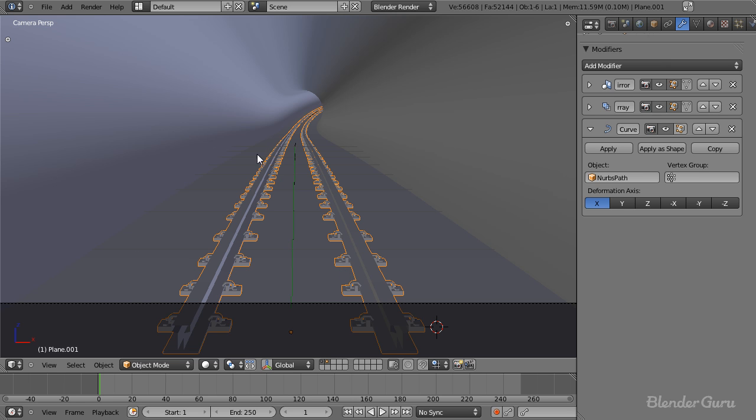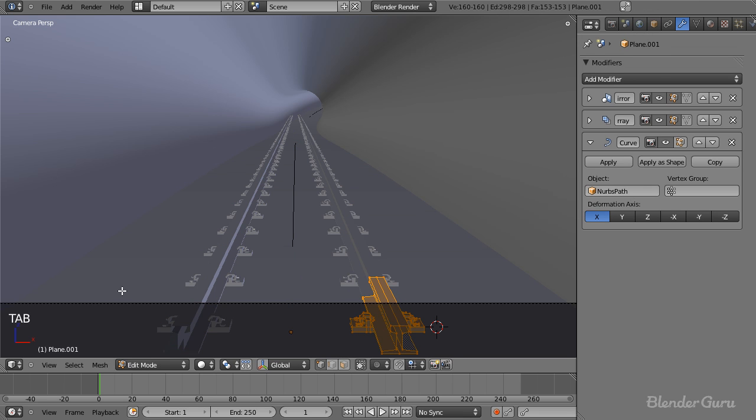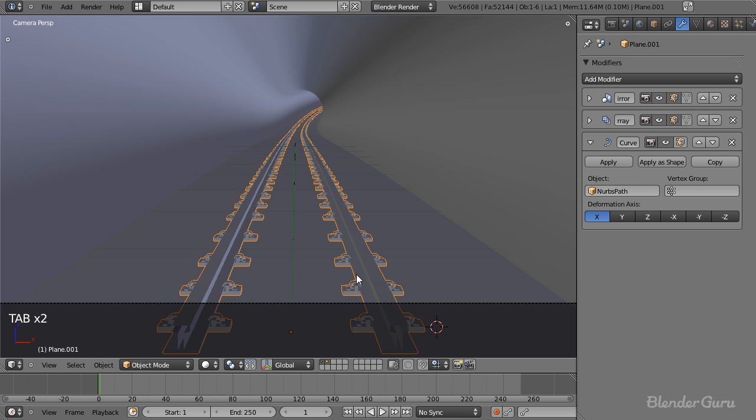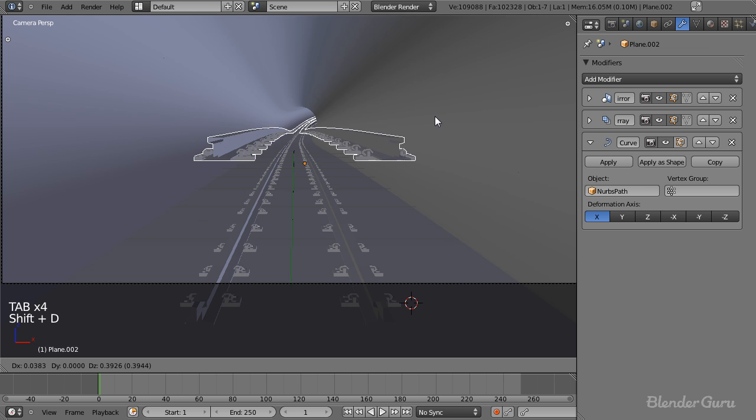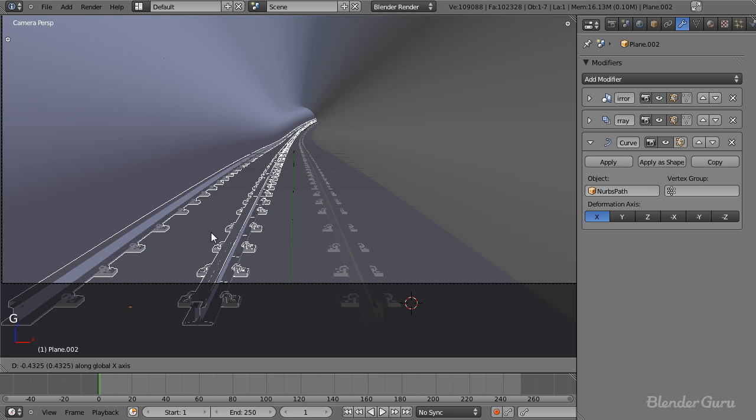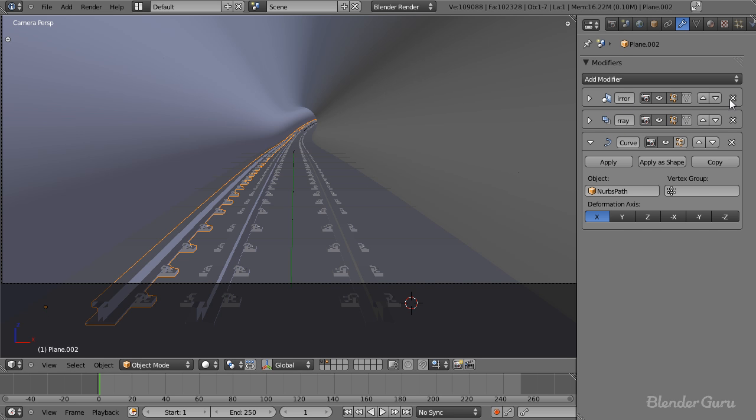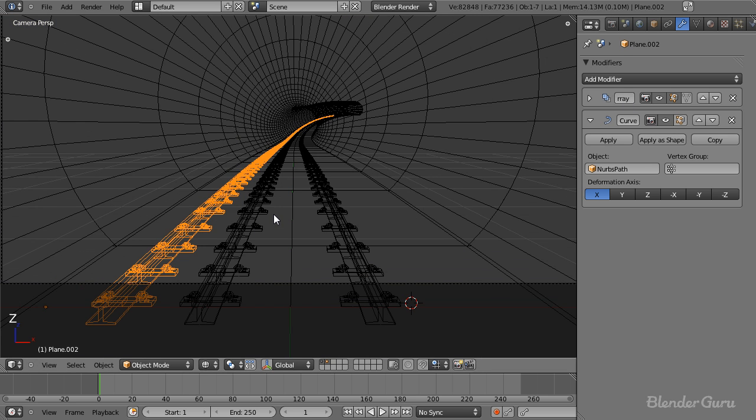Cool. Now, there's one other thing to note, and that's that the railroads generally have what's called a third rail. I don't know the purpose of it, but I was watching that documentary, and they were saying that if you touch the third rail, then you die pretty quickly, because I think that's kind of like where the electrical volts are grounded or whatever. I'm just talking, I really have no idea, but basically there is a third rail, so kind of a duplicate of one of these that just runs alongside one of the tracks. So I'm just going to duplicate this entire rail here, move it to about there, and turn off mirror. Okay, so we've now basically got that.